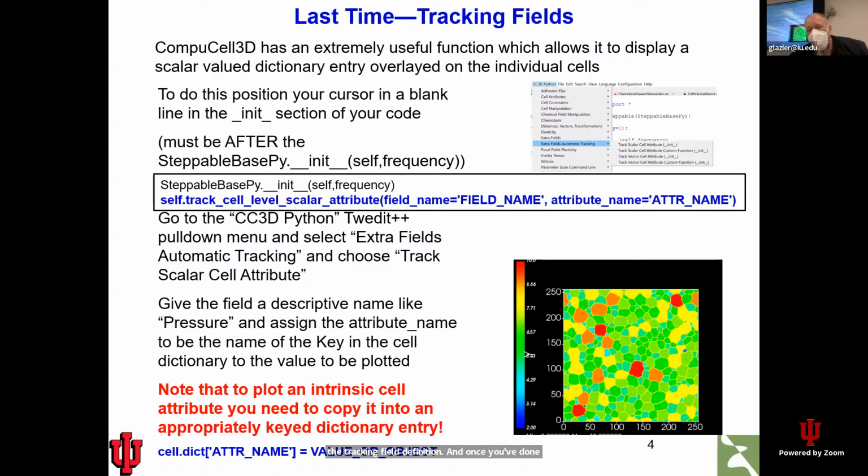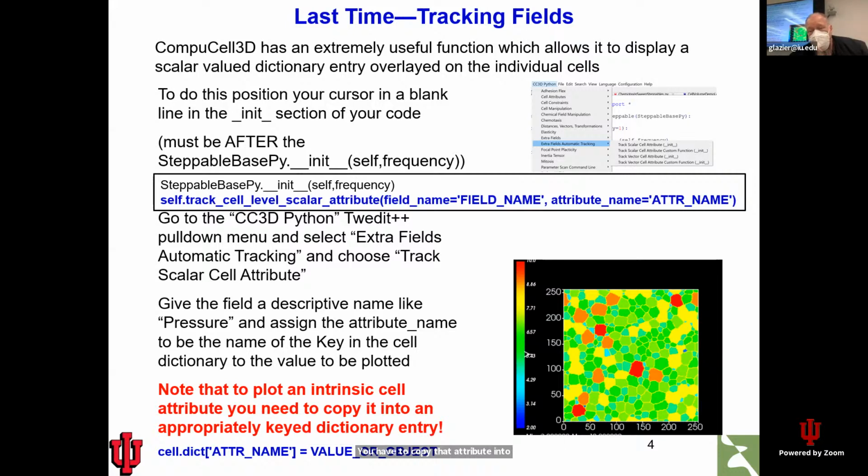The one thing that perhaps is a little bit unexpected is that if you have an intrinsic attribute of a cell, and maybe we should extend the tracking field definition so you don't have to do this, you have to copy that attribute into a dictionary entry.